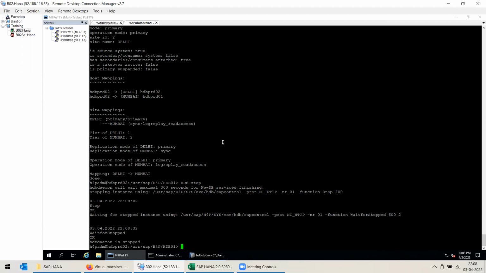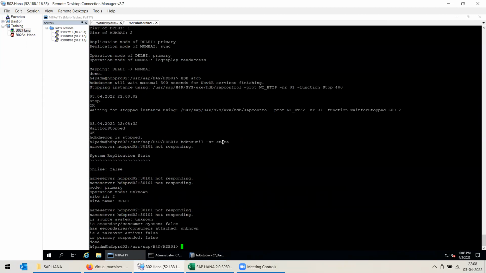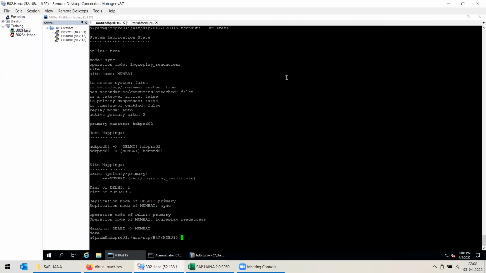Okay, so the database has stopped. Let me check again the HDBNSUtil SR state. So here I can see that the online database is in fault. The database is down. Now let me run the takeover command on the Mumbai side. So I'm running the takeover command here.